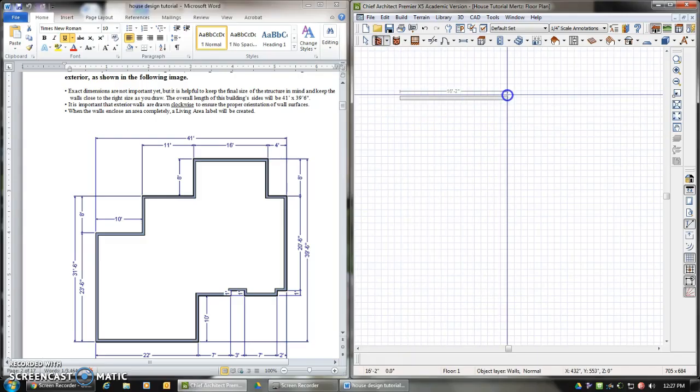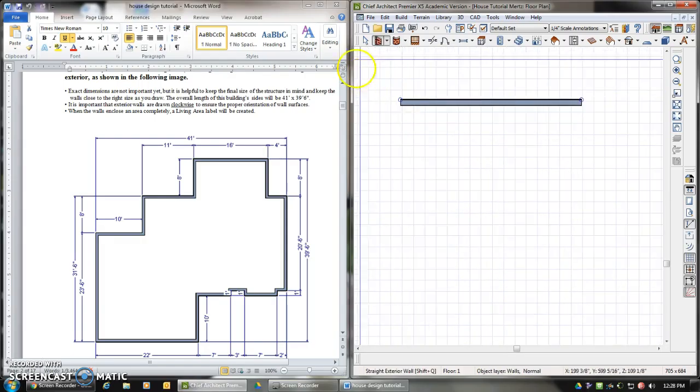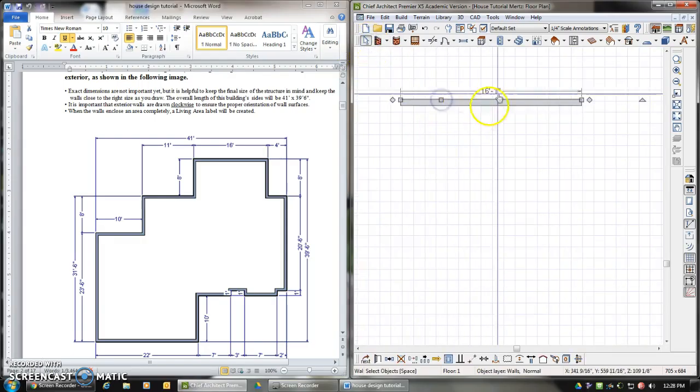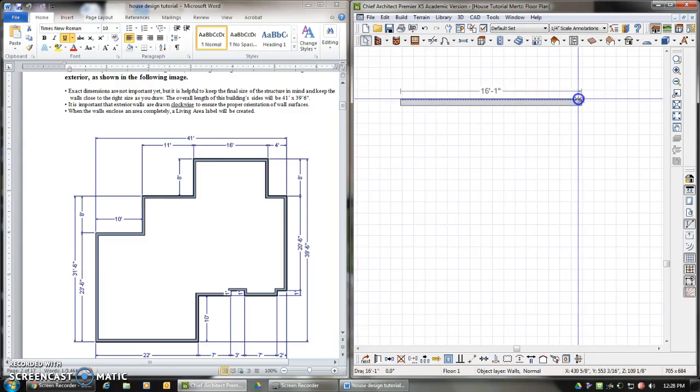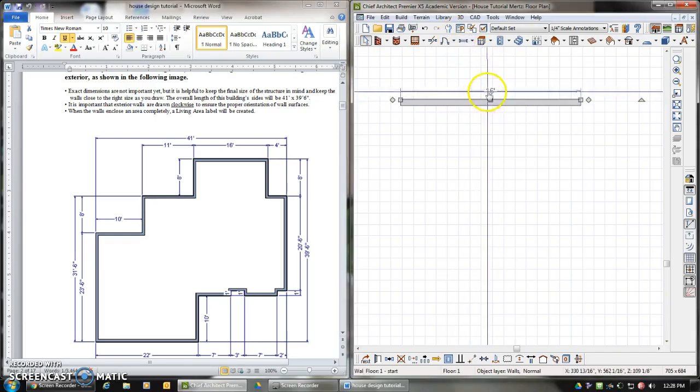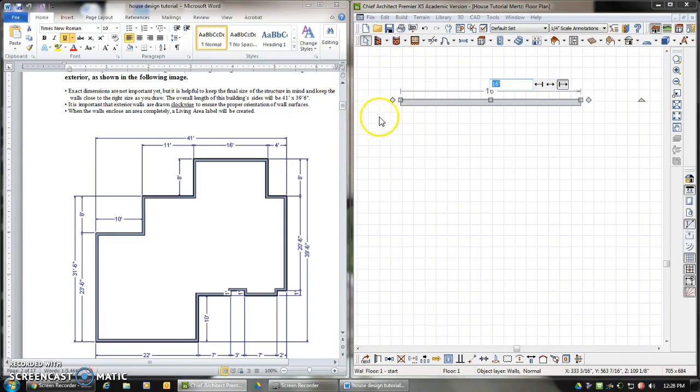Make sure it's exactly 16. If I need to correct that, you can click on the wall. Just click right on it, and then you can make an adjustment to it. Notice when I clicked on that dimension, it came up with this box right here. This means it's going to move from left to right. This is going to move both ends, and it's going to move right to left. So anything on the left side will change, and I'll come back and address that in the next video.